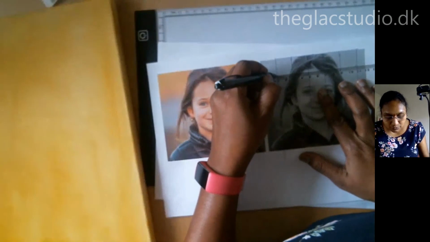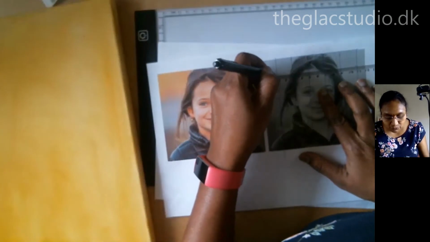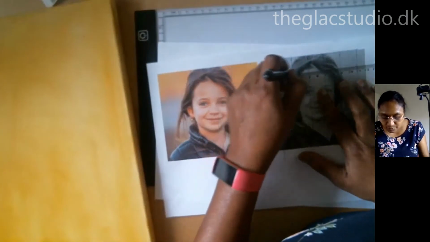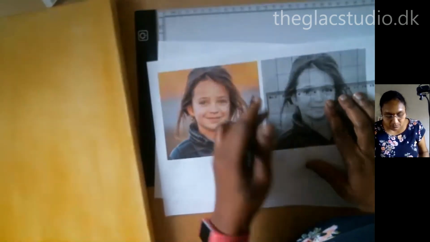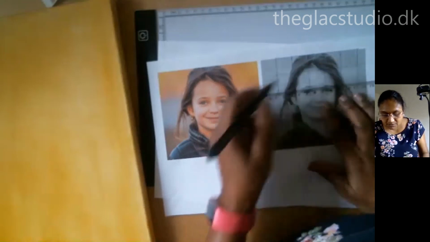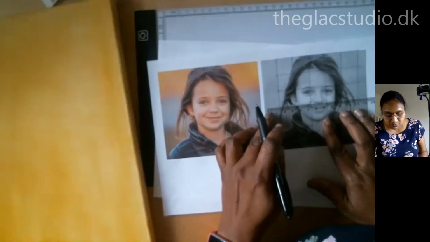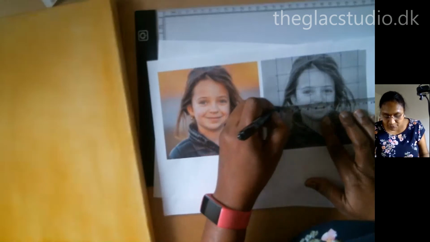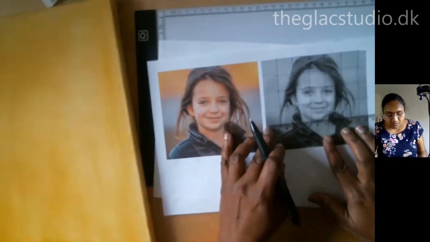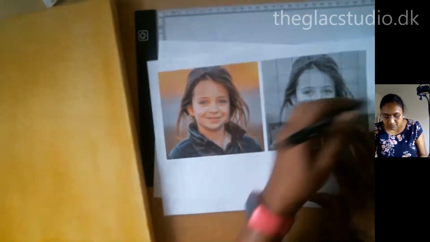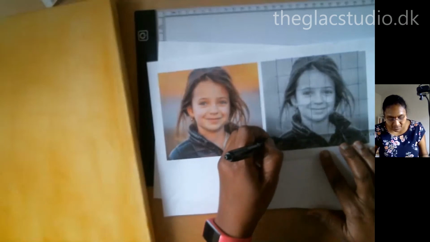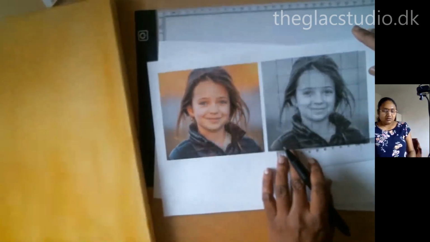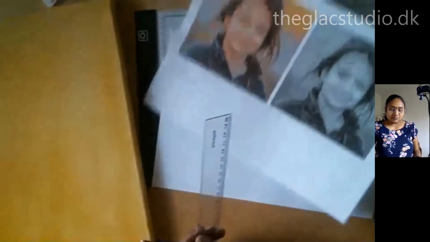You could also use, if you have tools like Paint or any other gridding tool, that's also fine, because some people prefer not to take a print and rather have the picture available on an iPad, iPhone, or any other device, a laptop maybe.